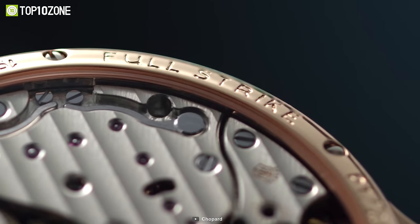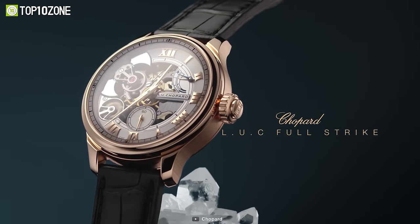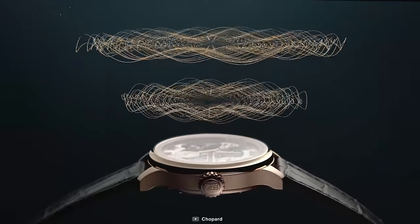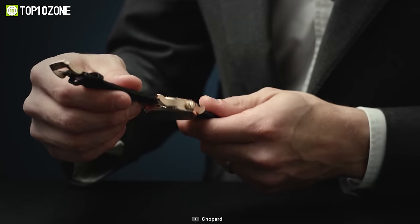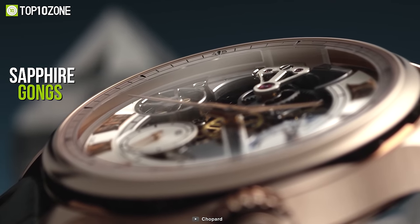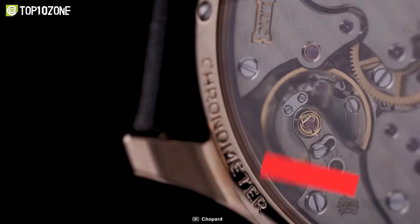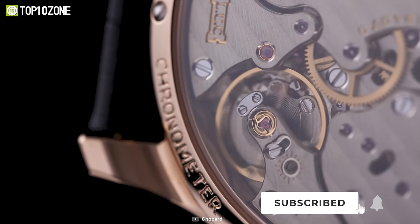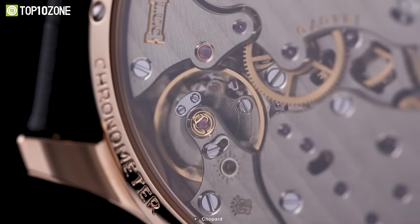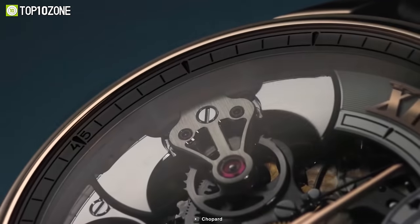For the 20th anniversary celebrations of Chopard, they introduced the Chopard LUC Full Strike, a truly unique model that respects the traditions of movement development. You will experience an unprecedented rich tone when it strikes the hours, quarters, and minutes on sapphire gongs that are tuned to two notes, C and F. Behind this acoustic result lies a sophisticated and inventive movement known as the Calibre 08.01-L, and the sapphire crystal on the case boasts scratch-resistant and amazing acoustical properties.